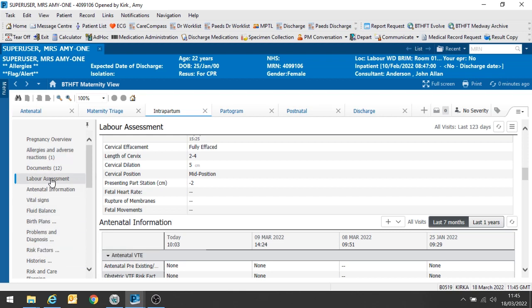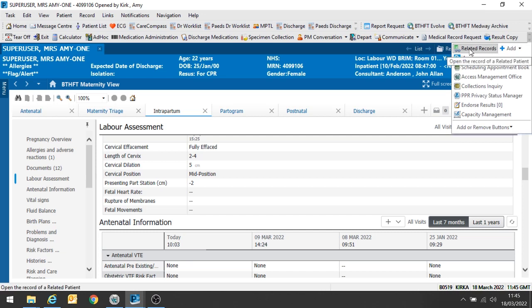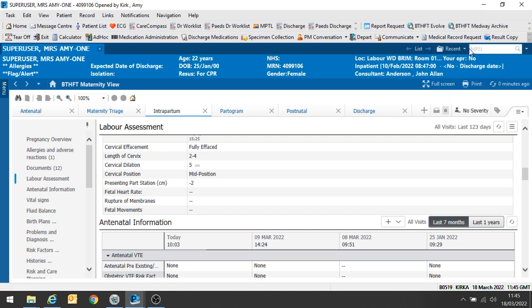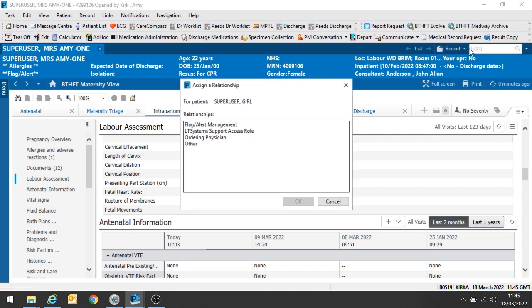Once our patient has delivered, it will automatically create a related record towards our babies. To go to our related record, we would be able to select the drop down from the toolbar options and we will be able to go to the related records, and this will take us through to our babies.